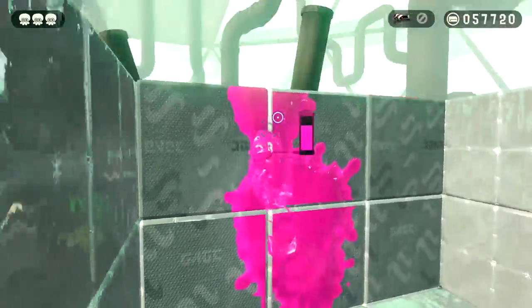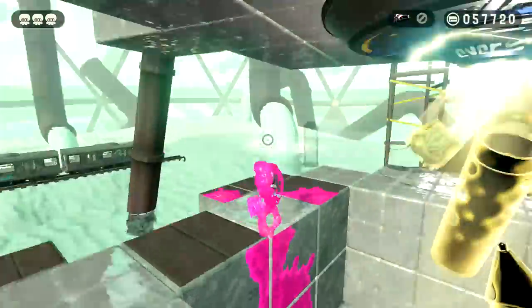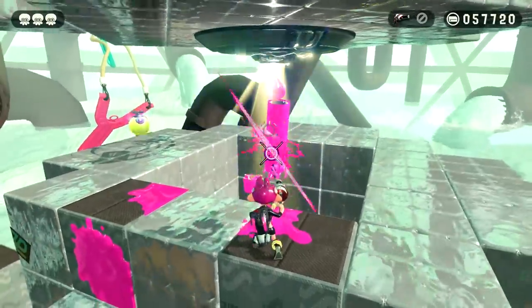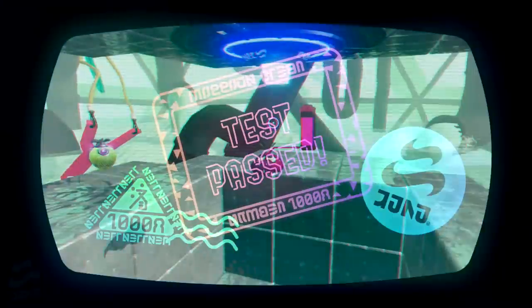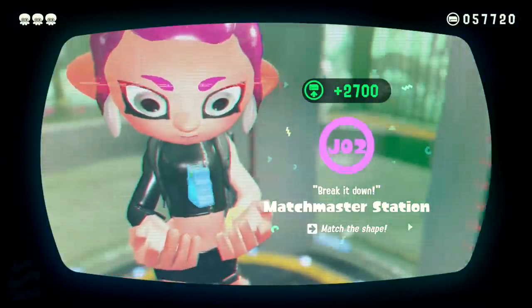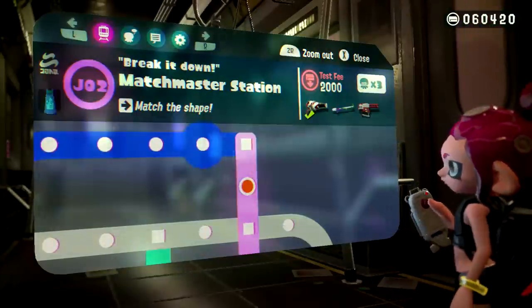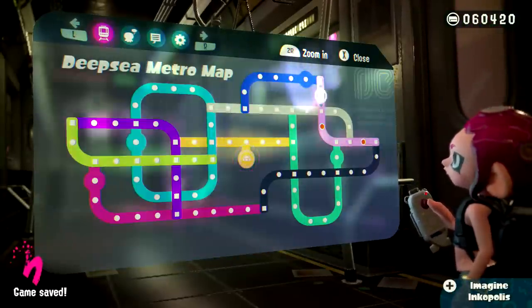Hold on, quickly. Oh, no, I fell because I'm a dingus. Okay, fix it. And then go for it. Yeah, test passed. So far the tests have been very interesting. We've had a boss fight, we've had another matchmaster. It was very stressful, but we got 2,700 for it. It was weirdly easy because you just have to hit the orange boxes. I'm pretty sure that's not how it was for the dog one.